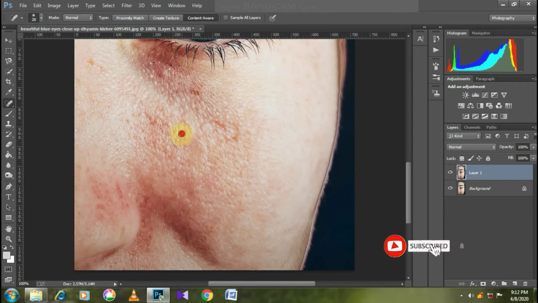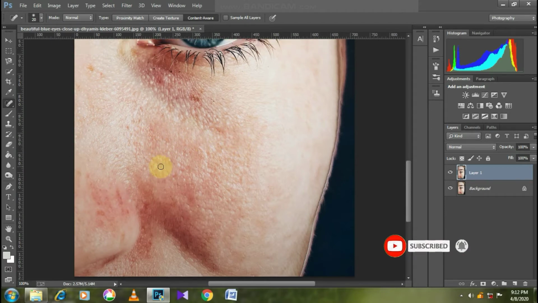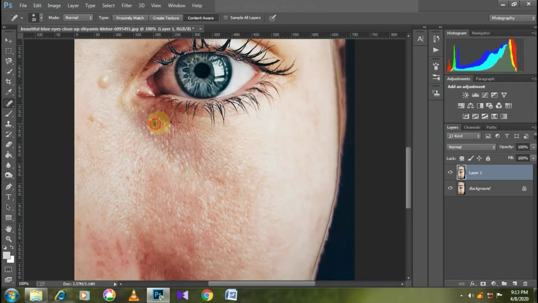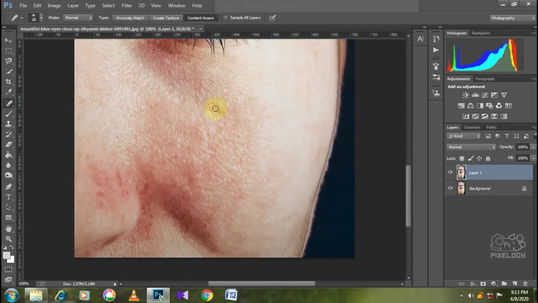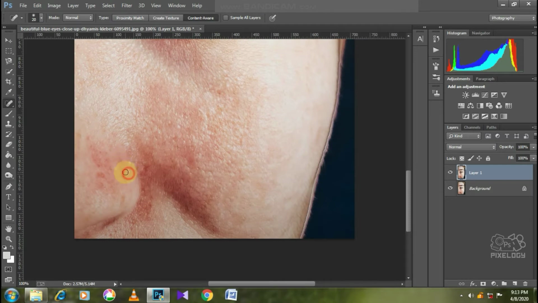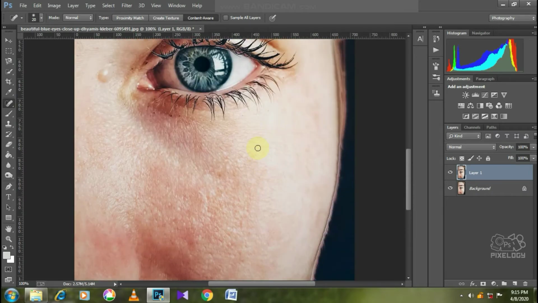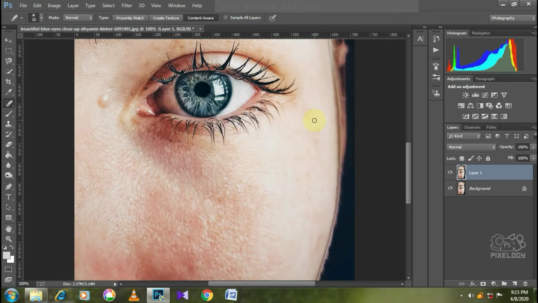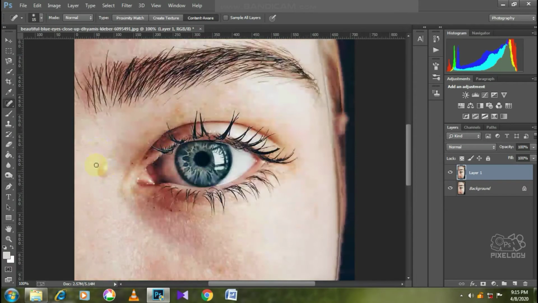Oh yeah, one more thing to say. As you can see, at the upper part there is a content aware button. You have to check the content aware button in order to remove it and still keep the natural texture of the skin. So do it a bit slowly. I just increased the speed of the video in order to save some time, but you do it as slowly as possible. Do it a bit thoroughly.